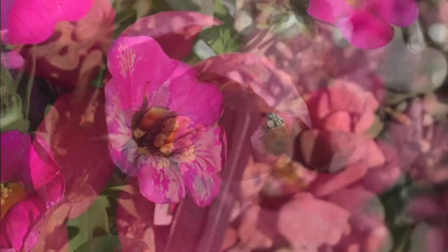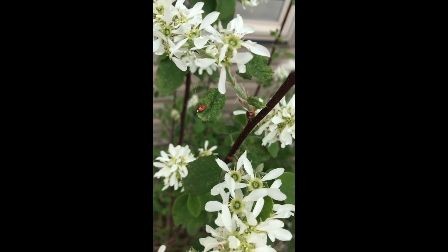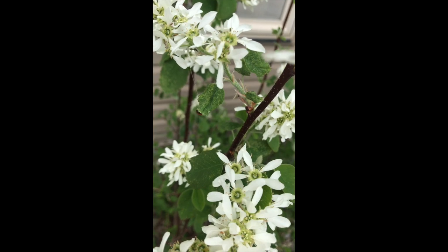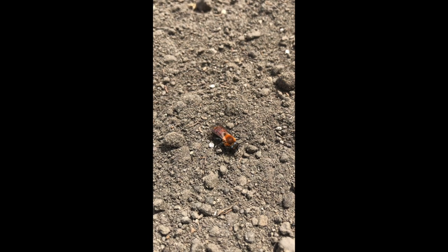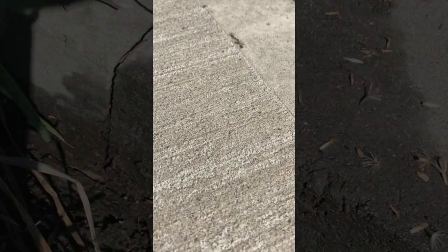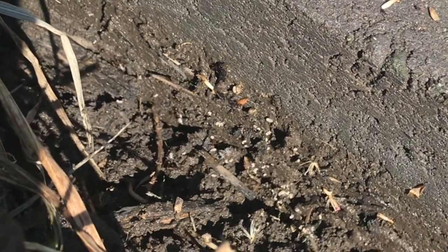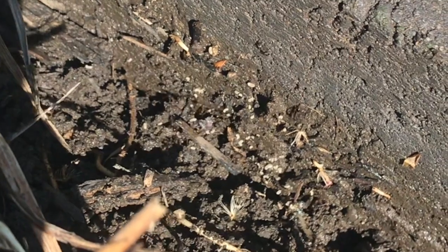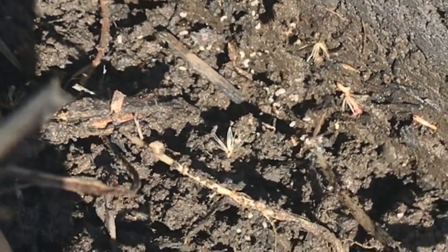Bees weren't the only insect that I found in that tree. Let's see what else I found in the tree and also in my backyard. It's hard to see with the shadow. You can see that I've hit an ant nest. There's tons of little ants just working away. You see them moving down there? I wonder how deep it goes. They build quite the tunnels, those ants.